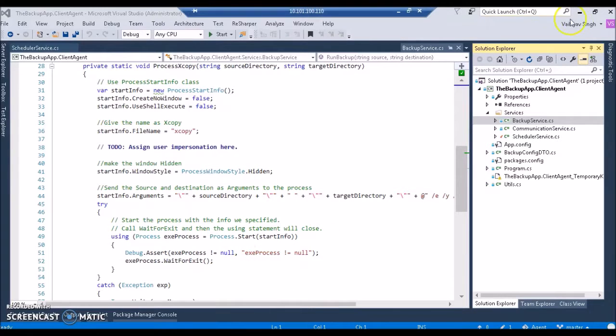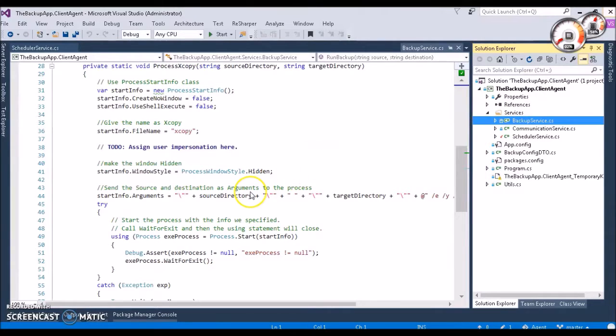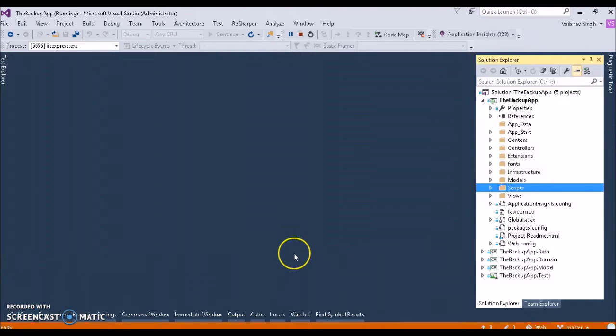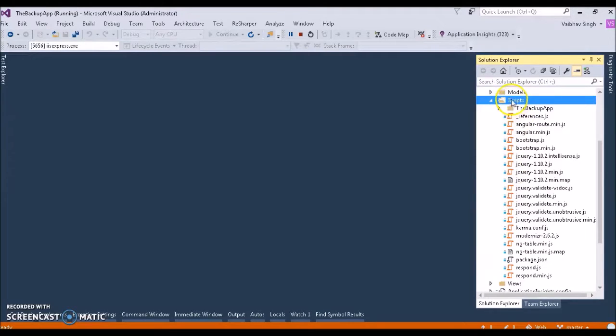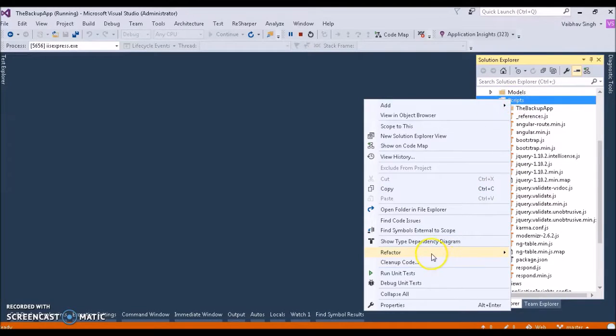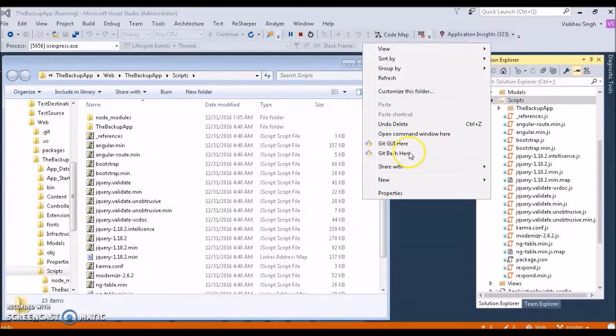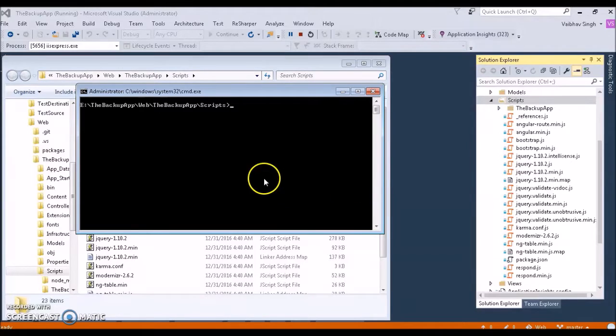So another thing which I wanted to demonstrate in this video was running the Angular tests, which I missed the last time. So here all I need to do is simply open a command window at this location, and you might want to run npm install to ensure all the npm packages are back in place as they were before.